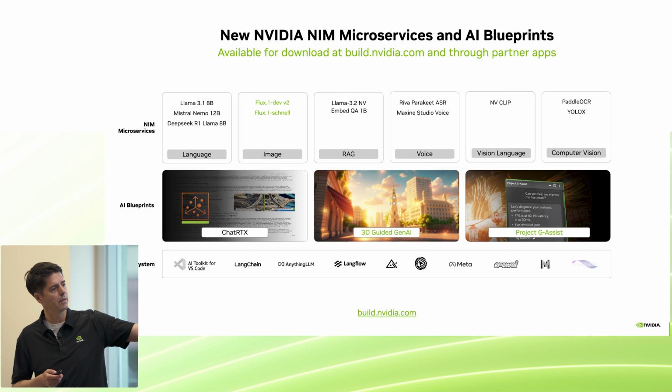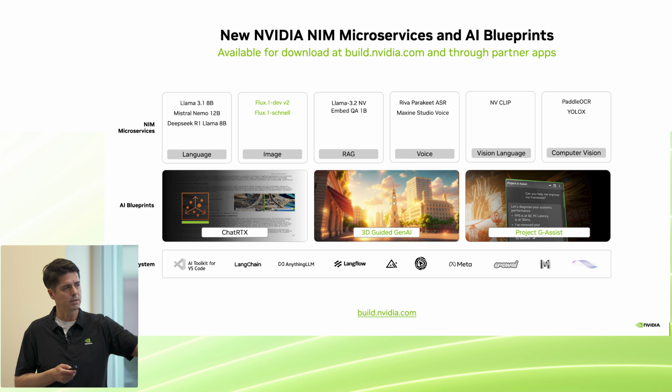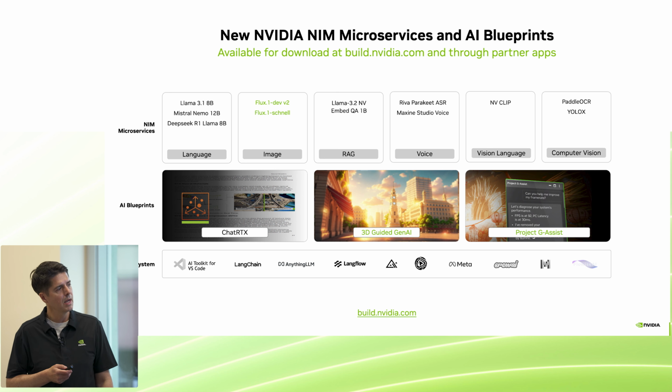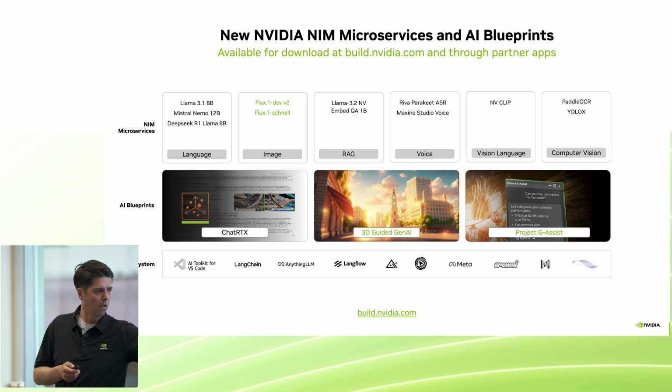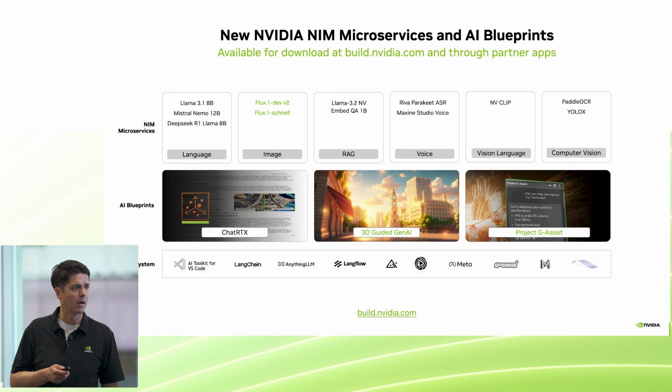You can get access to all of this from build.nvidia.com. We have a QR code later in the presentation, but this is just a really easy one to remember. Now, this covers all AI, whether it's for data center or for RTX, and I'll show you how to navigate to the ones that are specifically for deploying on device.